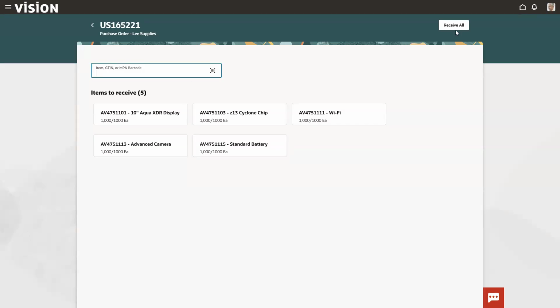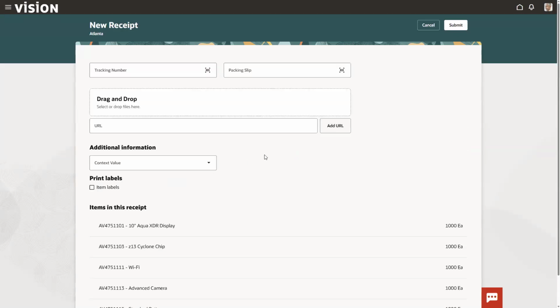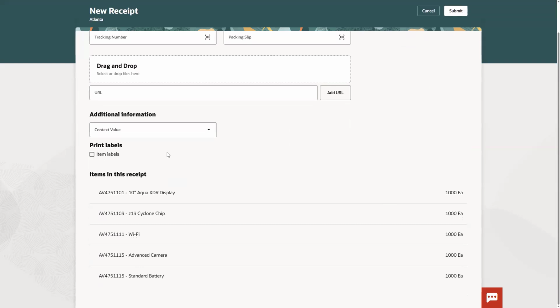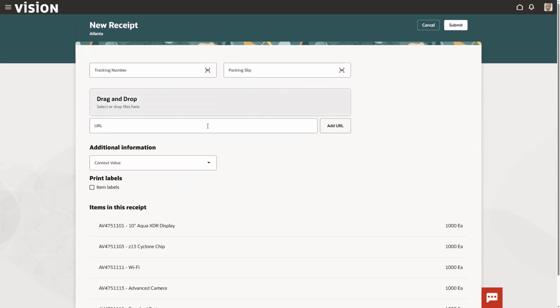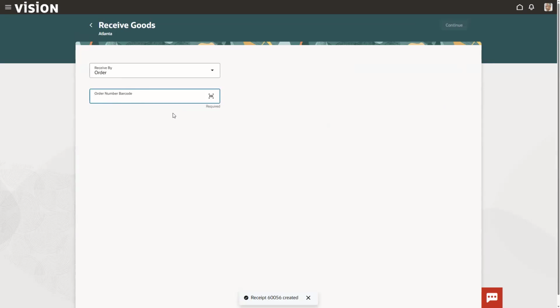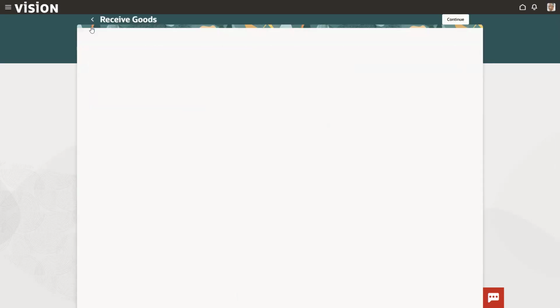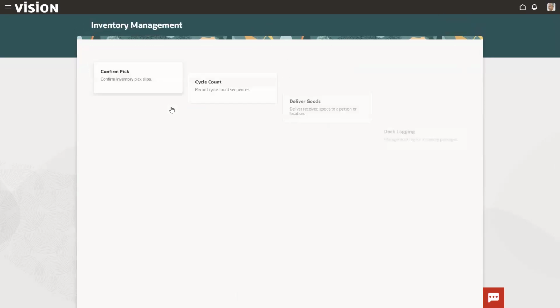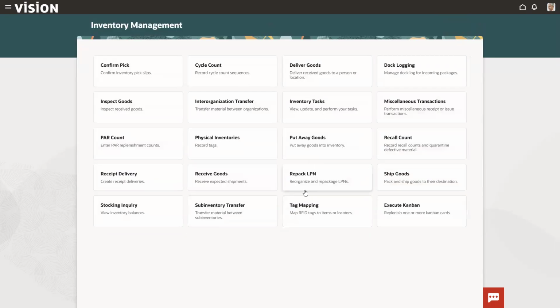Okay, so I've set this up. Now I've got to receive them. Everything looks good. This is where you can put in tracking and packing and pictures and all those kinds of cool things. We'll just go ahead and submit this for our purposes. Then it comes back to if I want to do another receipt transaction. I could put in another and go forward, but we're done. So we'll back out of this to this page.